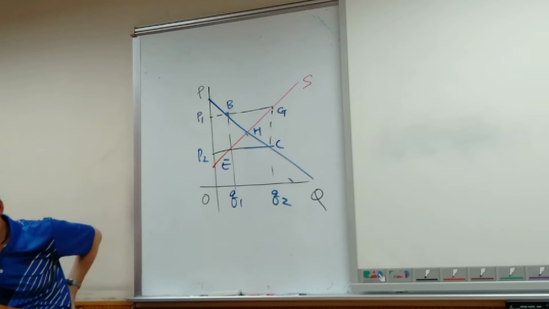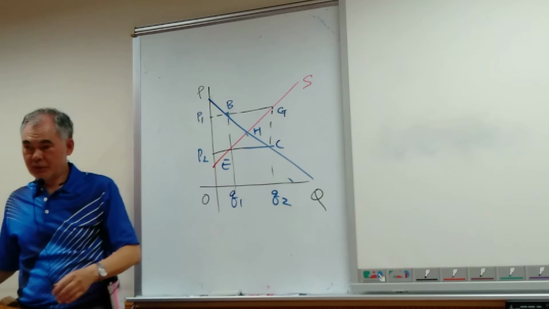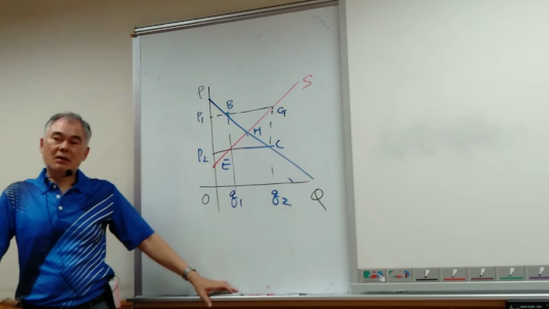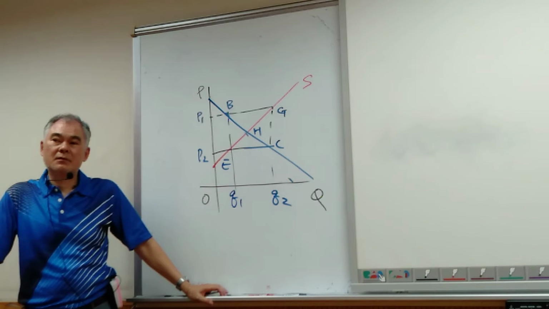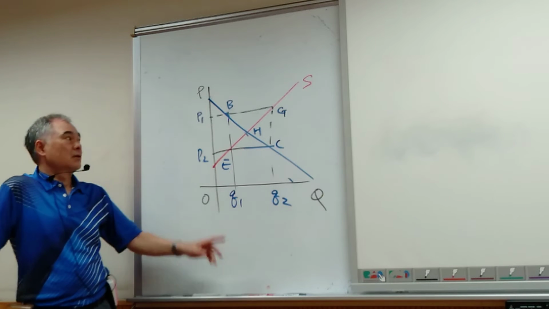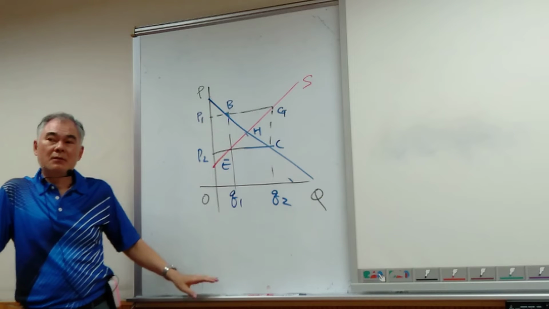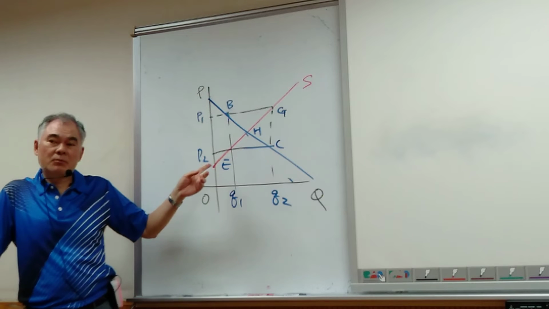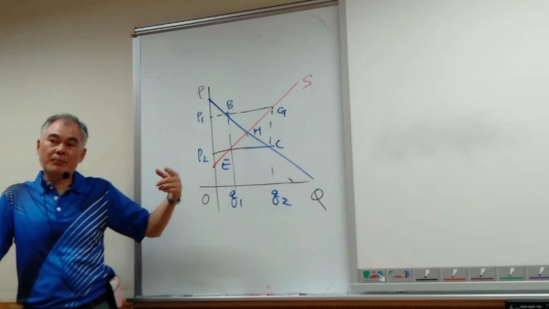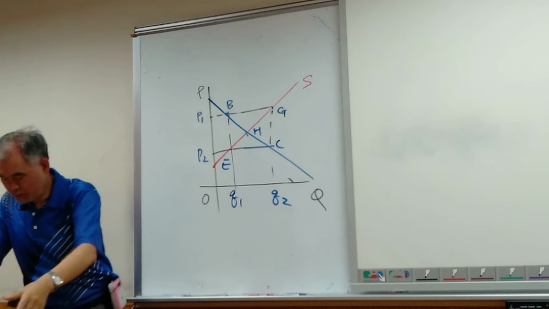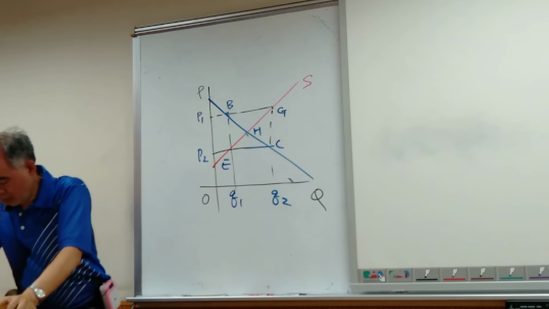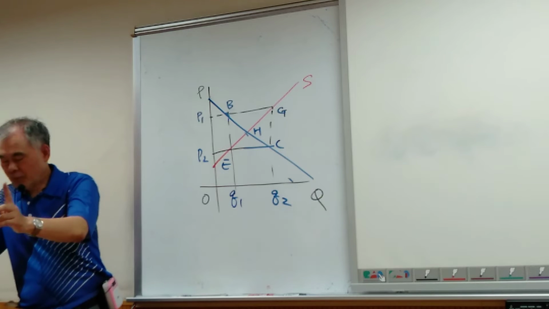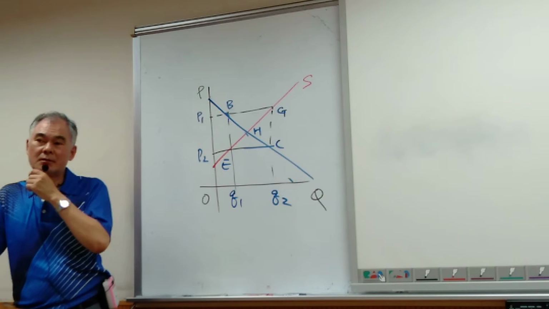So which plan would consumers prefer? So Zhang Zhiwei, which one would consumers like? This one or this one? Okay. Of course, consumers would like to have a low price, right? And what about producers? P1. Okay. So, for the society, which one is better?